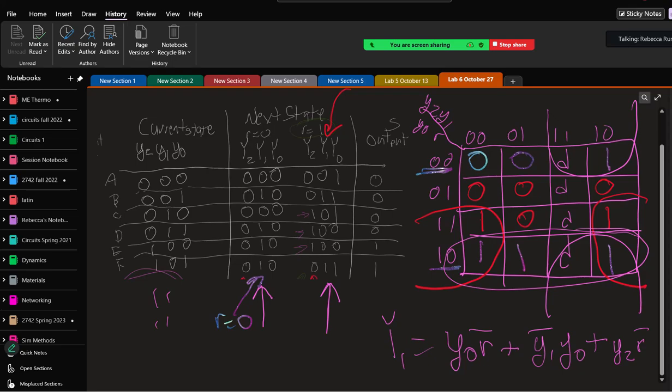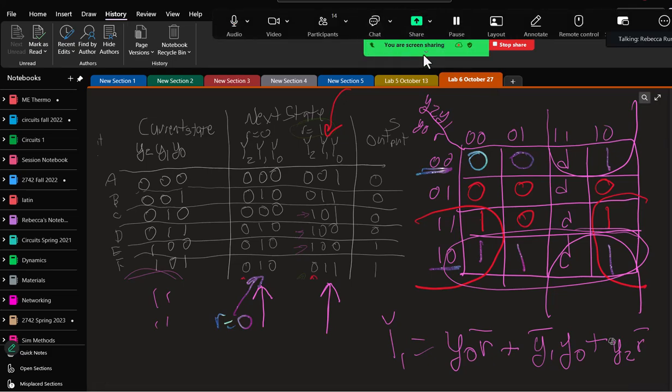Now, if you assign your state table differently, or if you gave different letters to your state diagram, you wouldn't get the same thing, which is what I was saying when I did this earlier. I assigned the letters differently, and what I got was a lot messier, so this one is nicer. Did anybody see anything that I did wrong? Okay, I don't see anything in the chat.